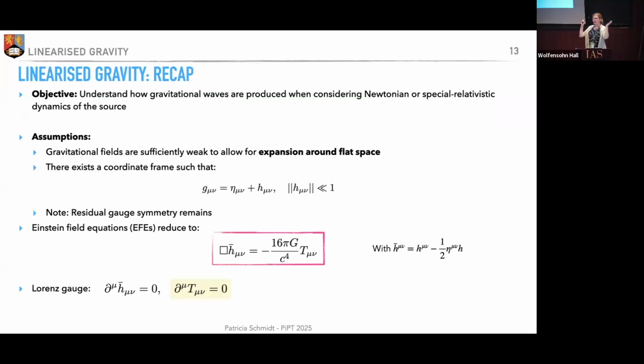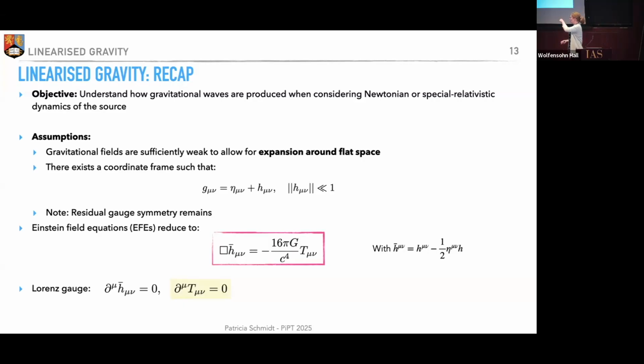All right. Now, the starting point for this traditionally would be linearized gravity, which you have seen this morning. You all know, I think, so we can very, very quickly skip through this, where the idea really just is we want to understand how gravitational waves are produced when we essentially just consider Newtonian or at most special relativistic dynamics. There's no back reaction taken into account here. And so the assumption is that we just have gravitational fields that are sufficiently weak and we allow to expand around flat space. And that's what Matthias wrote down this morning. And I think Bruce also was assuming linearized gravity, if I'm not mistaken, right?